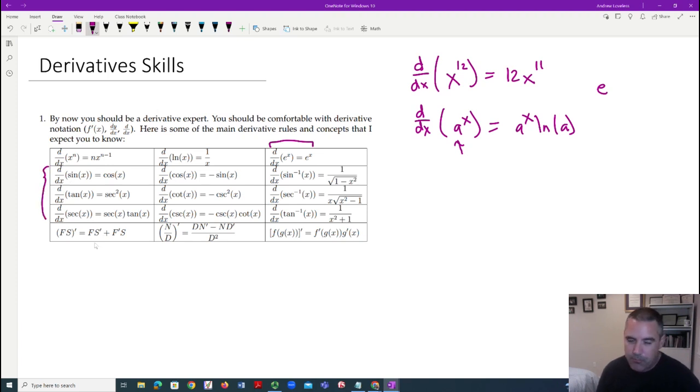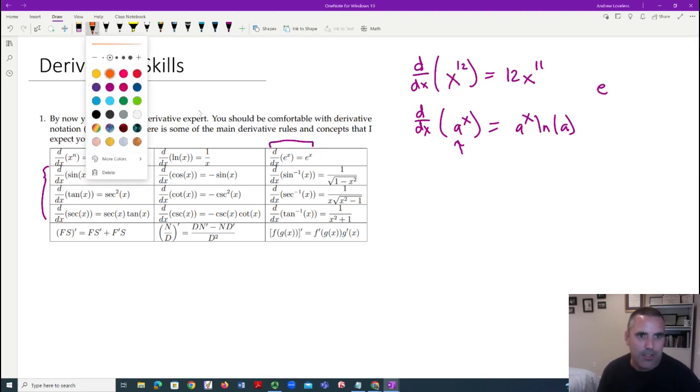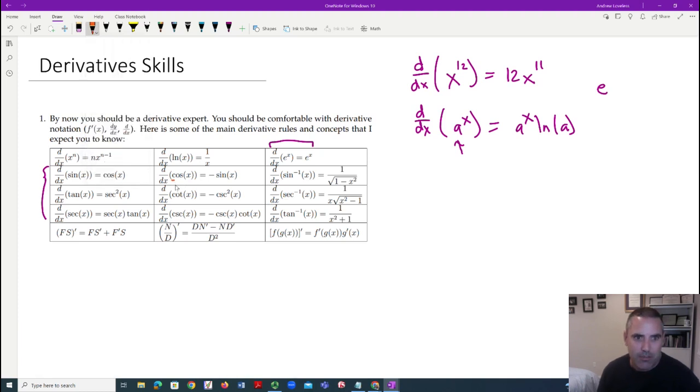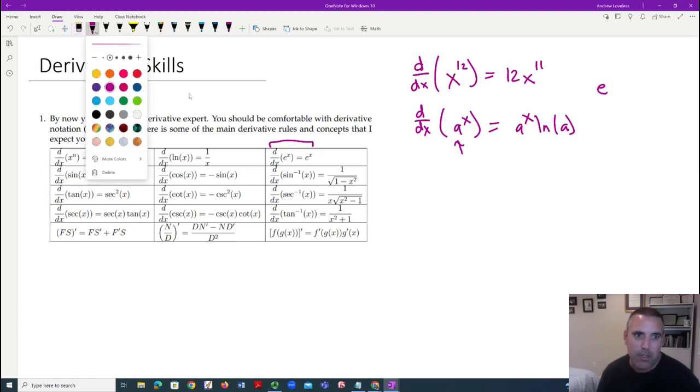And then we have trig functions. Now I always represent them this way. This is my goofy thing I call the Lovelace law of the C's. If you have a trig function that starts with a c, then there's a negative here. It's just a goofy way to remember it. I call it the Lovelace law of the C's, like I'm a pirate or something. But at some point you want to commit these to memory because they're all going to come up throughout Calculus 2 and 3.